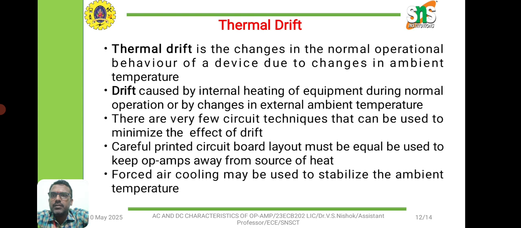Similarly, the final one is thermal drift. This happens due to the overheating of the operational amplifier. Practically, when the operational amplifier gets heated, its output will vary from the normal condition. So that is called thermal drift, which can be overcome by carefully designing the printed circuit board layout and by forced cooling, an air cooling technique.